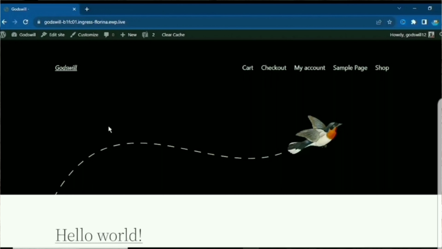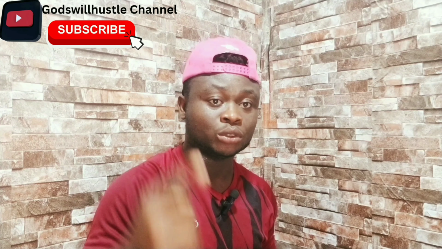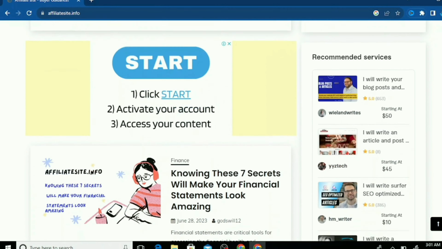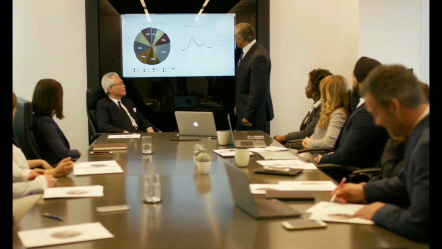And when I do so, I will also change the theme. Let me jump into my laptop right now and show you exactly how to delete posts on WordPress websites. So this "Hello world, welcome to WordPress," I'm going to be deleting everything and cleaning up this site. When I clean up, I change the theme and start designing it to look exactly like affiliatesite.info. Remember, that is what we are going to be creating, both on how to add a home page, about us page, everything. That is what I'm going to be teaching you step by step in this video.